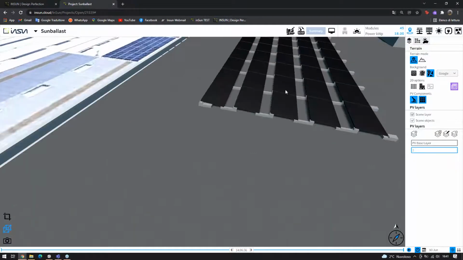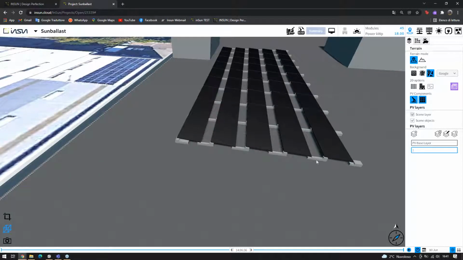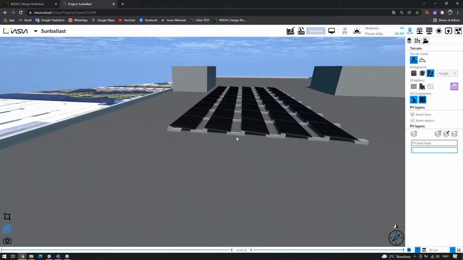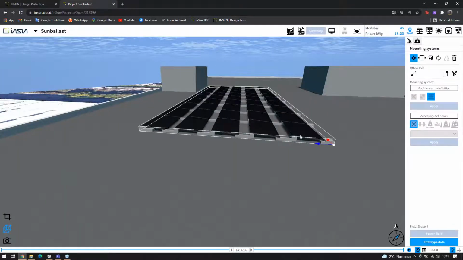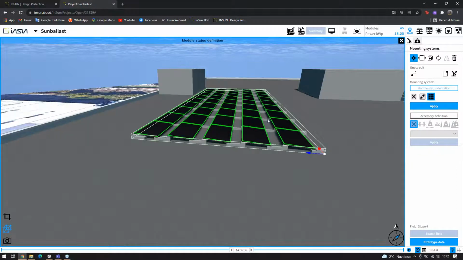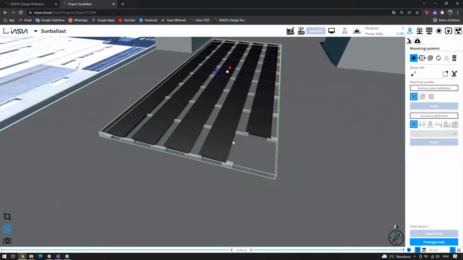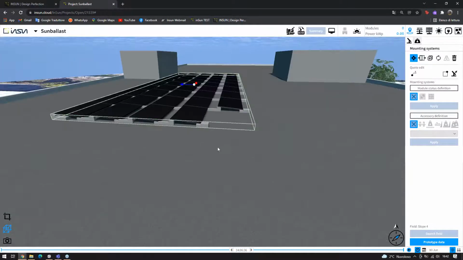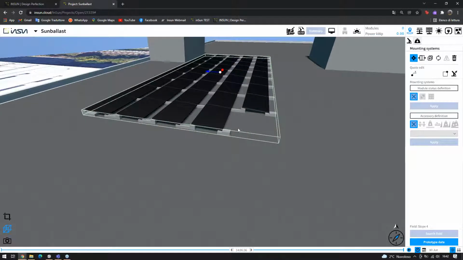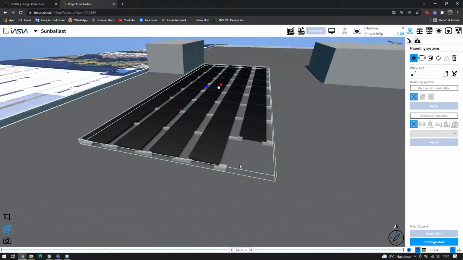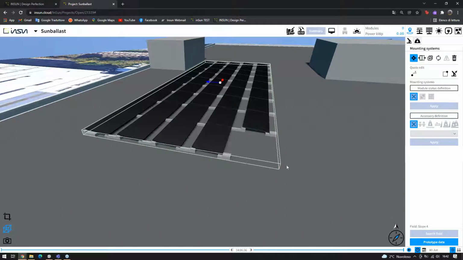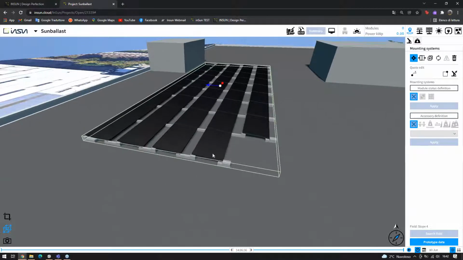Here you will see that you have the first ballast, the middle one, and the last. They are of course different from each other. What you can do is modify the plant, the system, even delete some of them. For example, I want to delete this one, and you can see how the distribution of the ballast changes. In this case, we removed the first one, so it moved the first ballast to the second line.